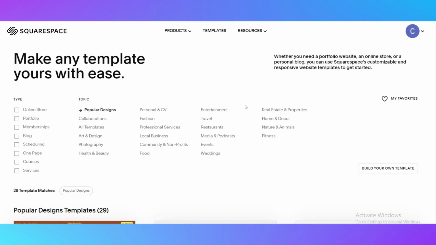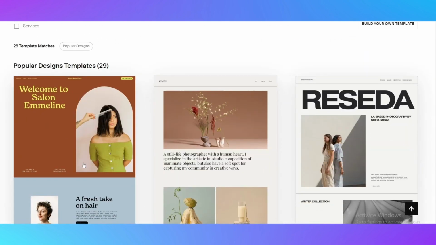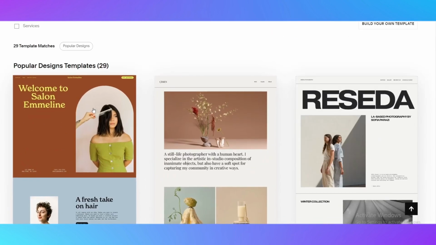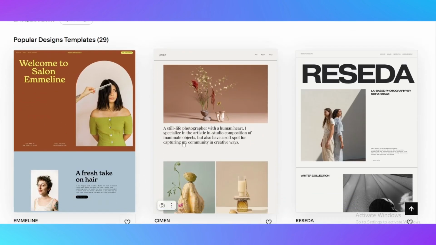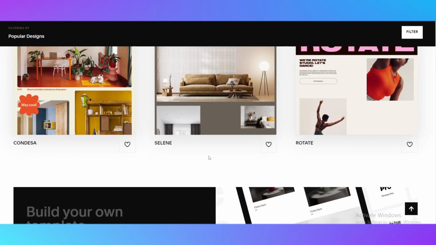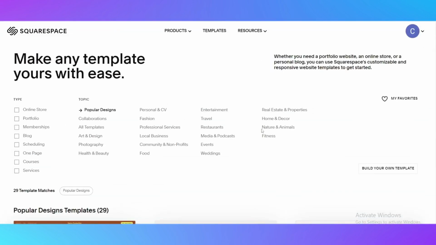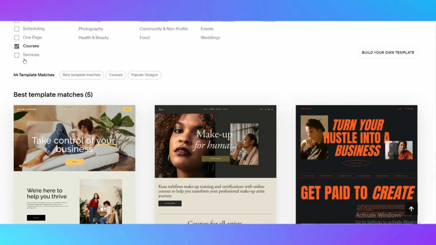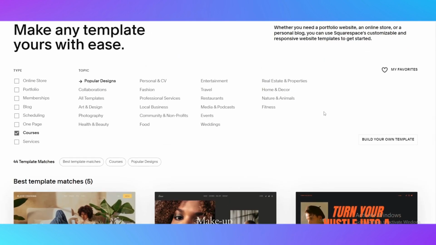Here you choose the type of your website and the topic. The website will give you the best matches of the templates they have for your conditions. For example, we are going to have coaching, and we're going to say that it's going to be courses.